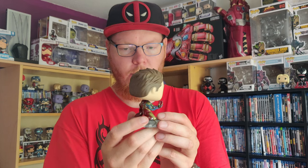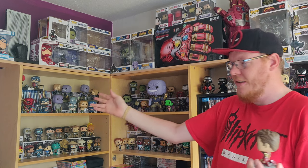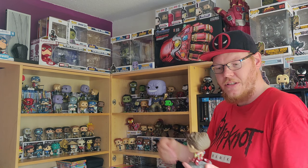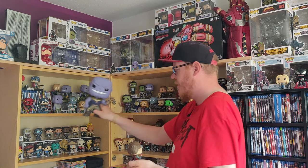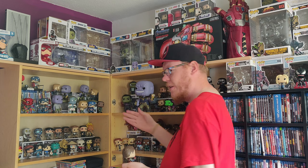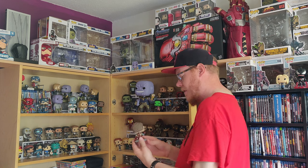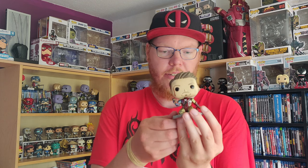And there he is guys, on his knees — he's really well detailed. I'll show you the details in a moment when I'm out of the picture, and he can go into my collection. As you guys can see there's a lot of Avengers Endgame, Avengers Infinity War things, especially these ginormous Thanos figures over here. I'm going to show you the full details of the Iron Man — the Snap, and he's gone. Really cool, look at that detail.